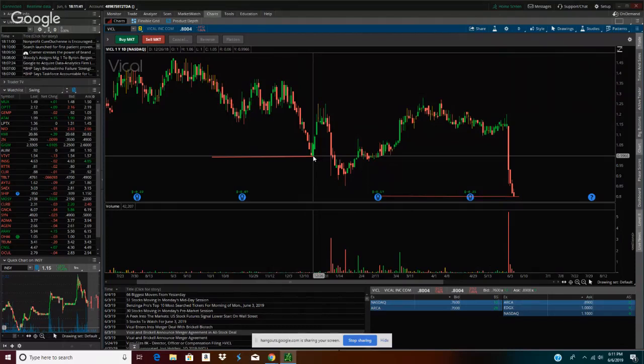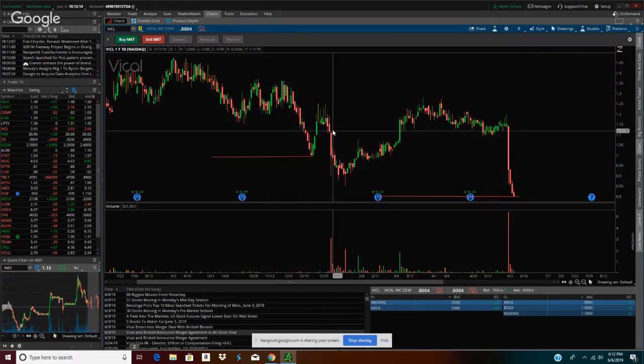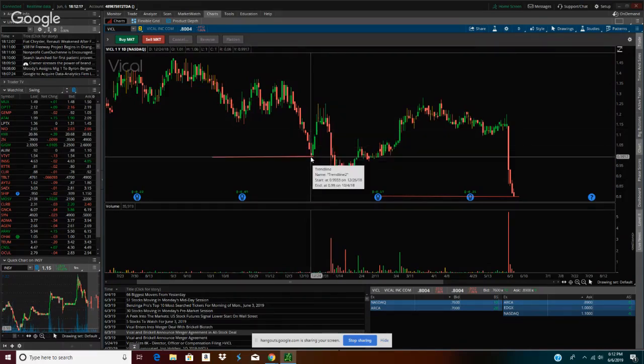Now, you make your entry at 1.05 or 1.10. Why do we make our entry at 1.05 or 1.10? Because if this trade doesn't work out, we have that $1 low as our stop, because we understand that it's coming down here. If it breaks that low, we can look for it to continue down. So we put our stop right here at $1, at the low of the previous day.